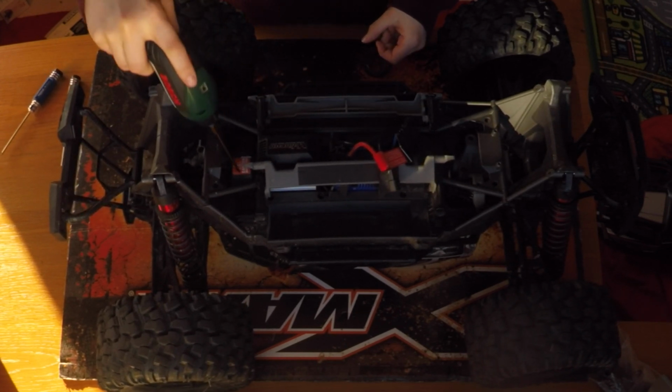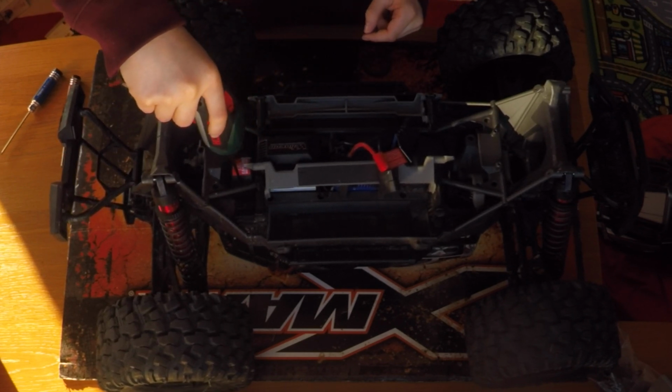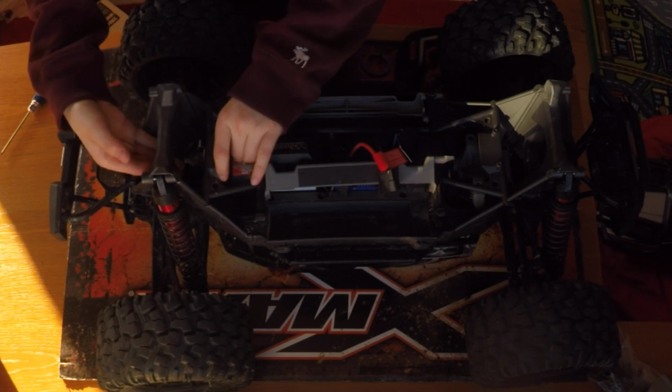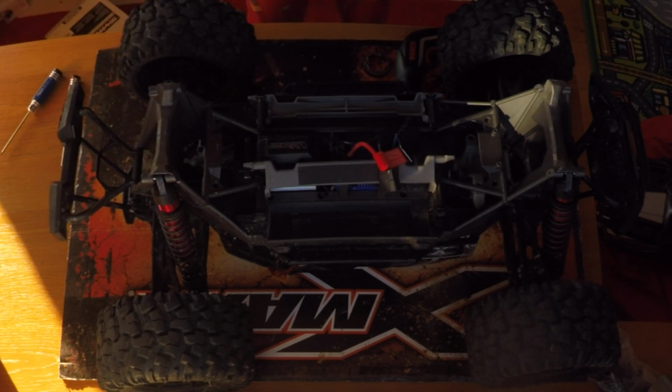It is worth noting that the standard gearing on the X-MAXX, on the 8S X-MAXX, is an 18-tooth pinion and a 54-tooth spur. On the 6S X-MAXX, it is a 54 spur but a 15-tooth pinion, I believe. So if you just pop that to the side there, now we can see we have the pinion and spur gear. So next we're just going to remove this cover here.